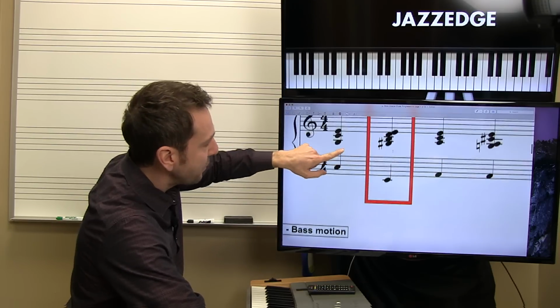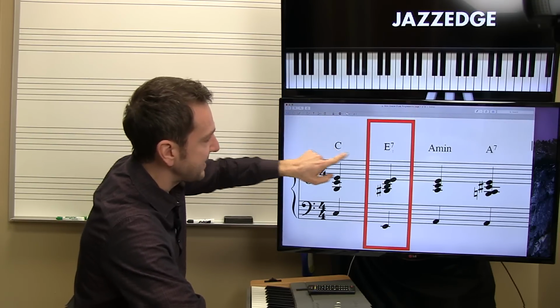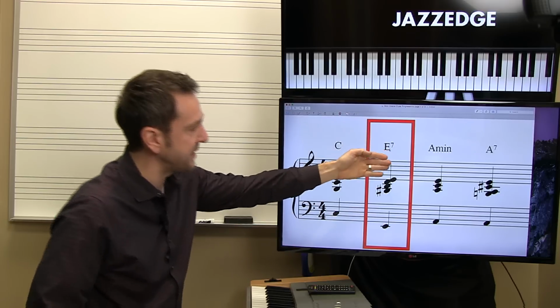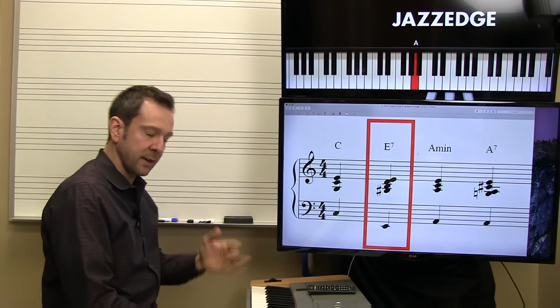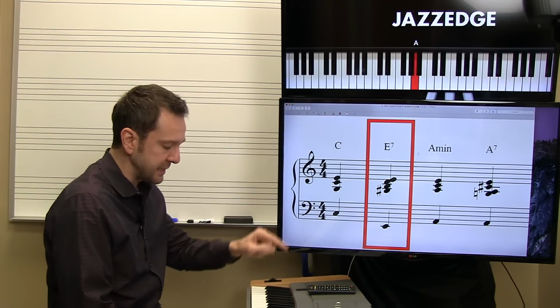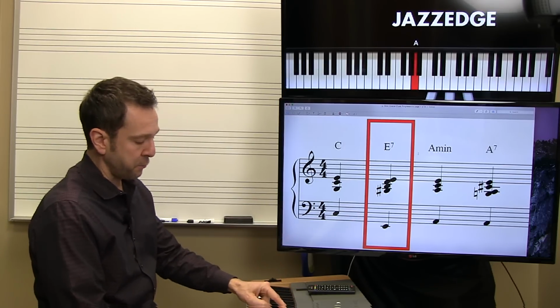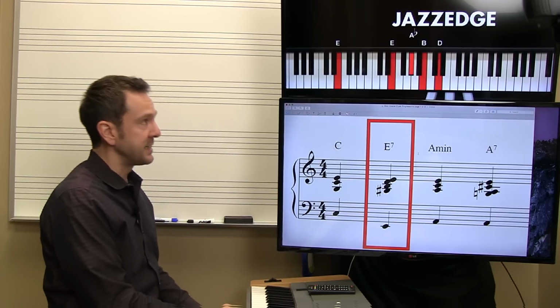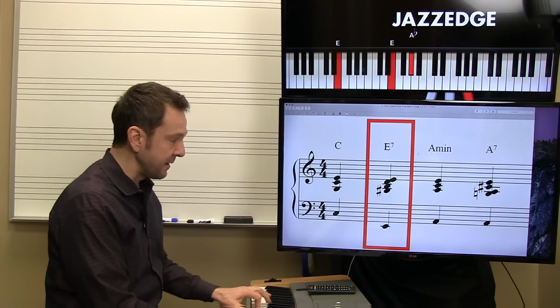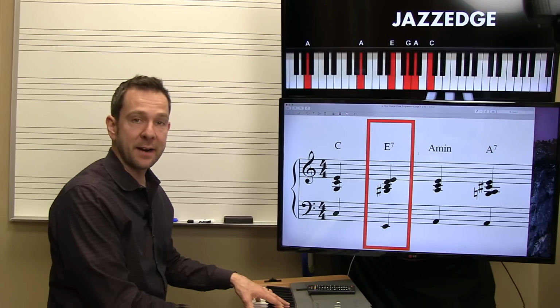But look at what happens when I play that E7 in there. So this is the dominant 7th chord that resolves to the A minor. Real quick trick, again, I'm going to explain all this in much more detail. Just want to do this for brevity right now. Count down 1, 2, 3, 4, 5 half steps, create a dominant 7th chord there. It's an E, and then it takes you to the A minor.